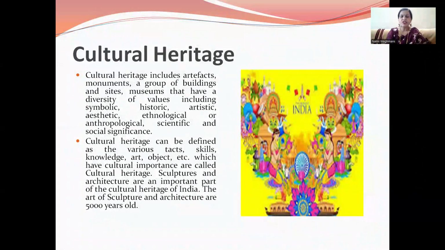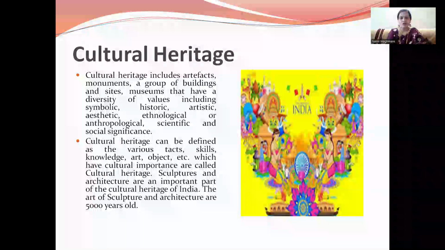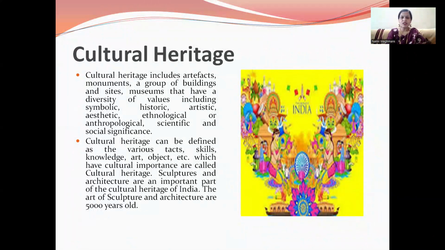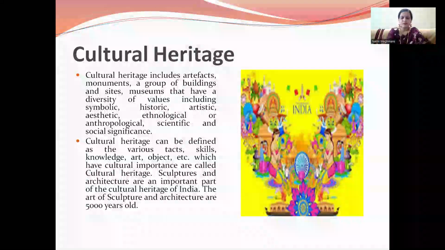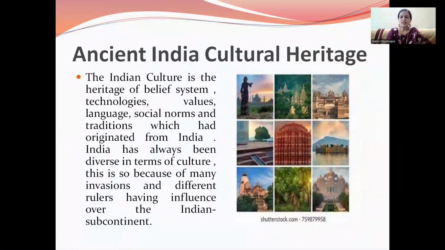So, cultural heritage includes artifacts, monuments, a group of buildings and sites, museums that have a diversity of values, including symbolic, historic, artistic, aesthetic, ethnological or anthropological, scientific, and social significance. Cultural heritage can be defined as the various texts, skills, knowledge, art, objects, etc., which have cultural importance. Ancient Indian cultural heritage.